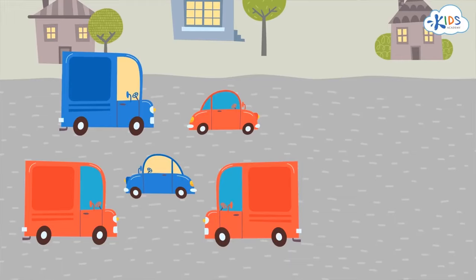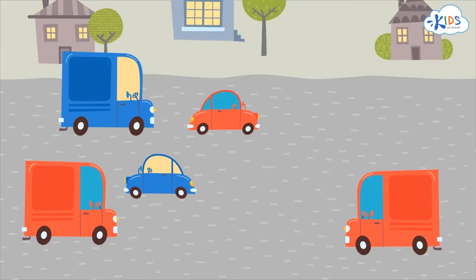Let's look at those cars from the introduction. What is one way we can sort these objects? They are all cars, so we can't sort them by what kind of object they are. But I see different colors and sizes. First, let's sort by color. Let's find all of the red cars. We'll be able to find the red ones easily. Here's one — this is a big red car. Right now, I only care that it's red. It doesn't matter what size it is, because we are sorting by color. We can put it in the group of red cars.